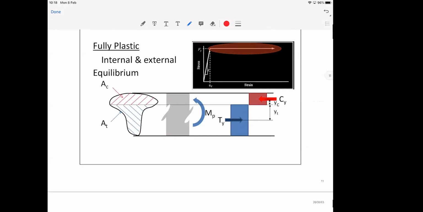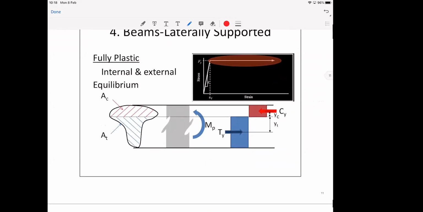All right, now when you have the plastic, this is where we are, as I mentioned before, okay? We are going to be in the zone where the strain will go to infinity while the stress remains at Fy. And we will have the stress distribution that looks like this. Now, before I get into the calculation of plastic section modulus, I think it's time to have a break.